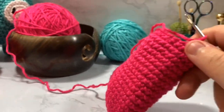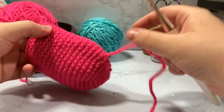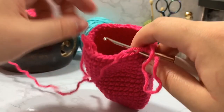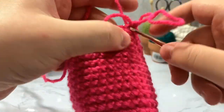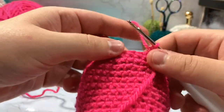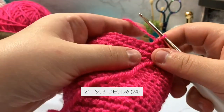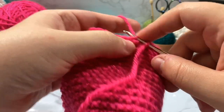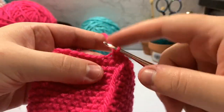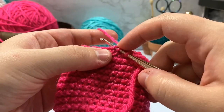So now, as I hit my camera, there we go, stay in focus. I'm going to take my tail out from up above here, and now I'm going to pull it through my last stitch over here, and that's how I'm going to keep track of where my rows begin. Same thing as before. Next up, we're going to do what we did on our second to last increase round, where we just single crochet three. So one, two, three, and then you do four and five together and decrease.